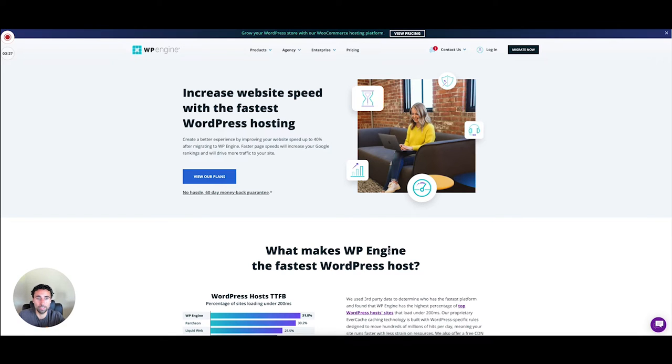Seeing as much as Google is paying attention to site speed these days, if you're able to migrate a client site over to your servers on WP Engine and your account in WP Engine as an agency, and you're seeing a substantial site speed increase just by doing that, then in my opinion, that's well worth it almost just for the price increase and the price difference there in what you're talking about.